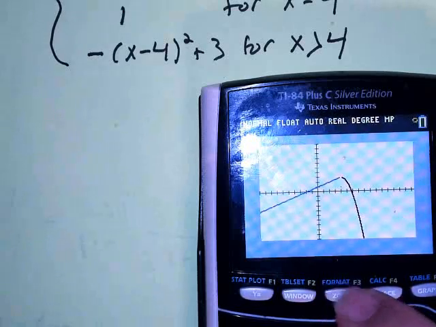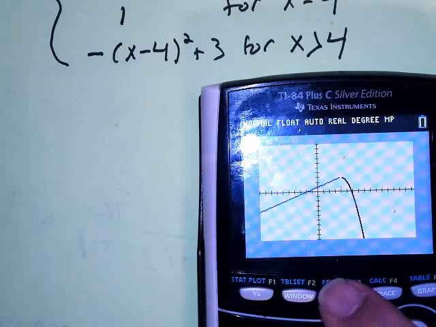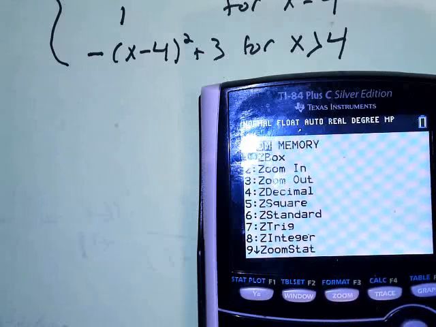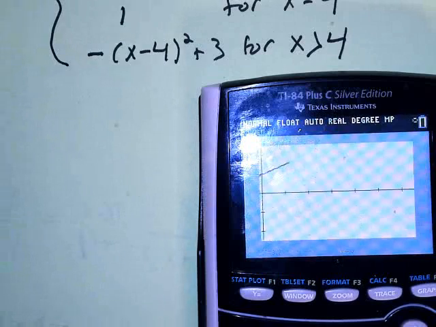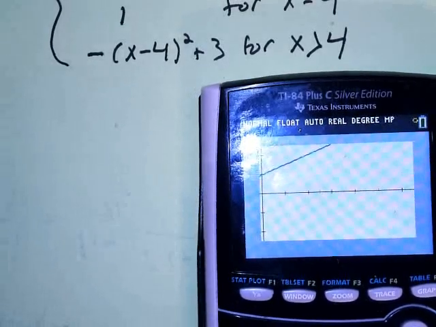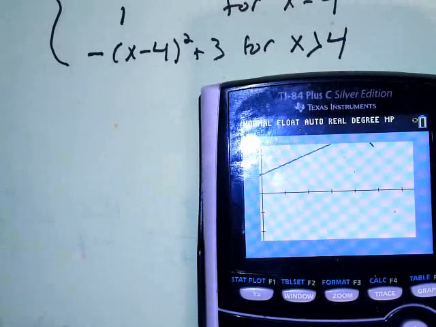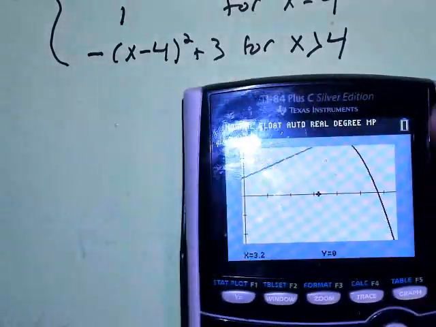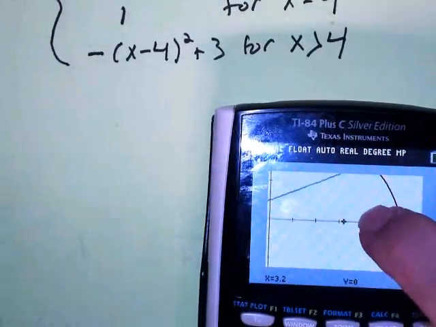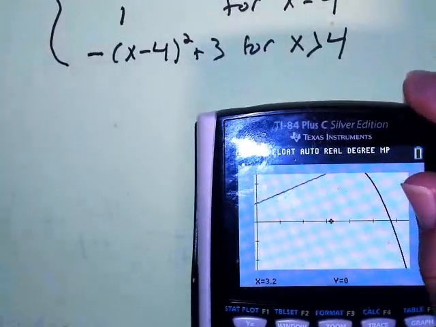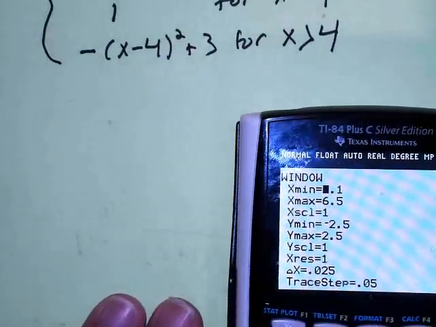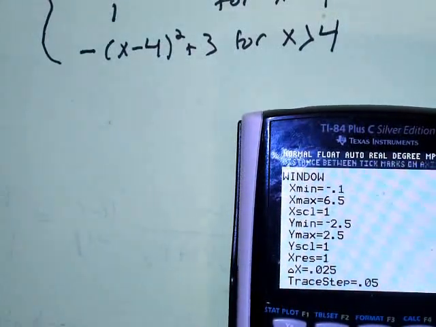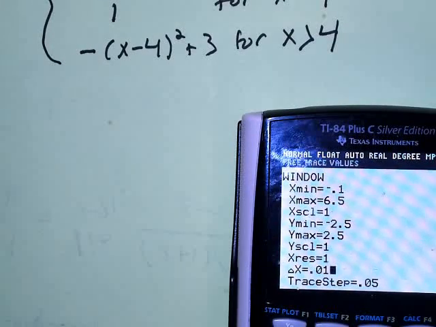And we do. It's kind of hard to see. So let me actually zoom in a little bit. So it's going up. And boy, it's hard to see, but there's actually a little point right there. It was actually a little bit easier to see before. Let me look at my window to see if my step changed. Oh, you know what? Maybe there was. Let me put 0.01 for my step and then graph.